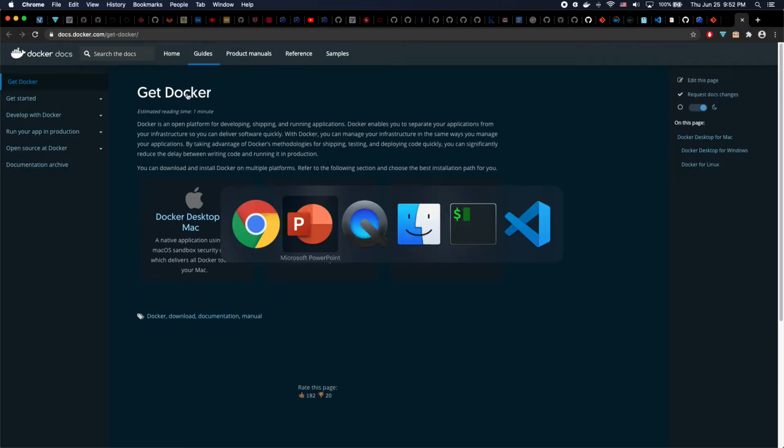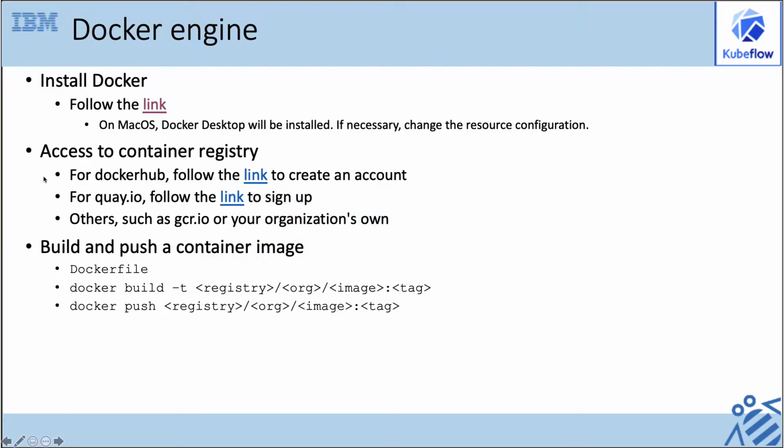Okay, so now you need to have access to a container registry so that you can build and push the image to that registry. Two of the most popular public and free container registries are Docker Hub and Quay.io.